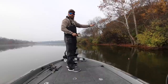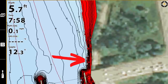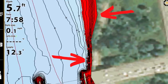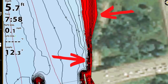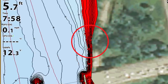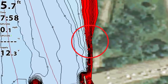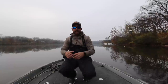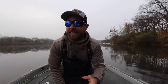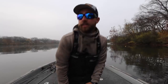You know, we're actually coming up on a little bit of a transition type area here. We have some bluff bank, some steep bank right here. And then over here, there's a lot more flatter bank. And it doesn't matter what season you are fishing, bass are gonna relate to those transitions. So it's just an area that you wanna make a couple extra casts in and see if there isn't a fish holding around there. I'm a big believer that if you don't catch fish in 15 or 20 minutes after stopping, just keep moving. A lot of times it's just about being in the right area.